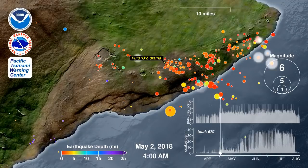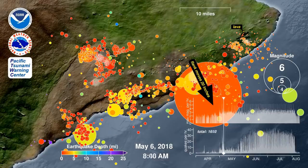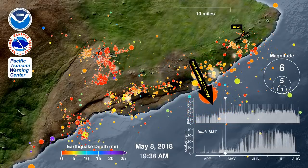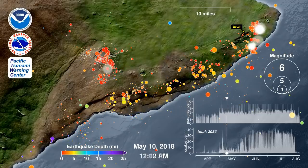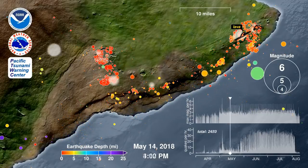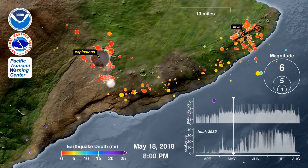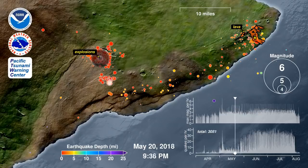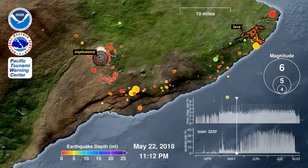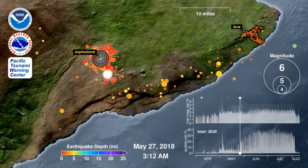Our crews are going in and measuring the cracks and checking temperatures quite frequently. We did see seismicity in the earliest part of this eruption as the dike was breaking the surface, and then we saw it again when it moved a little bit down rift, you may recall. Since then, it's been a very seismically quiet part of the rift zone, and that's probably because the vents were open, the dike had reached the surface, and so it wasn't breaking a lot of rock, and that's what causes earthquakes. So in point of fact, if it were to resume activity at any of the fissures right now, we don't expect necessarily a lot of earthquake activity.